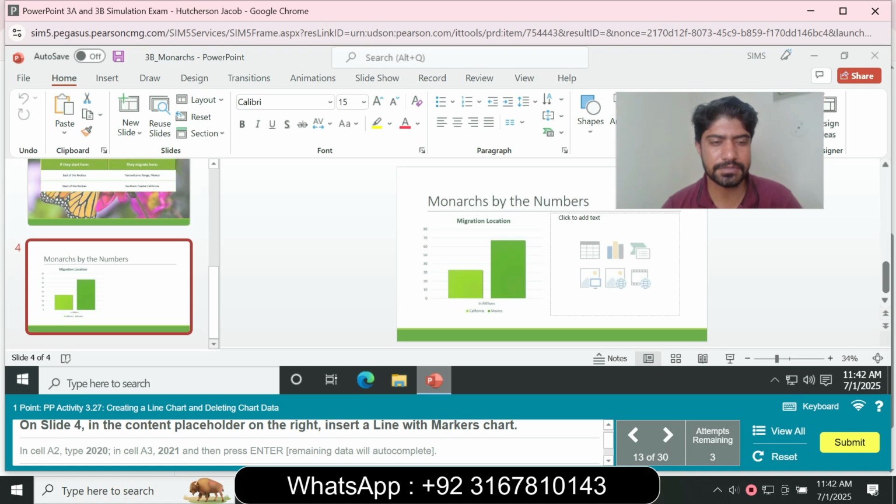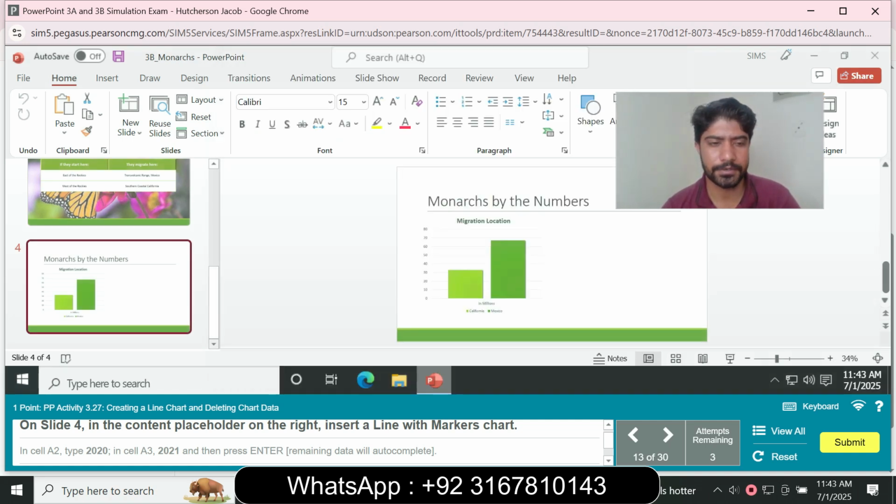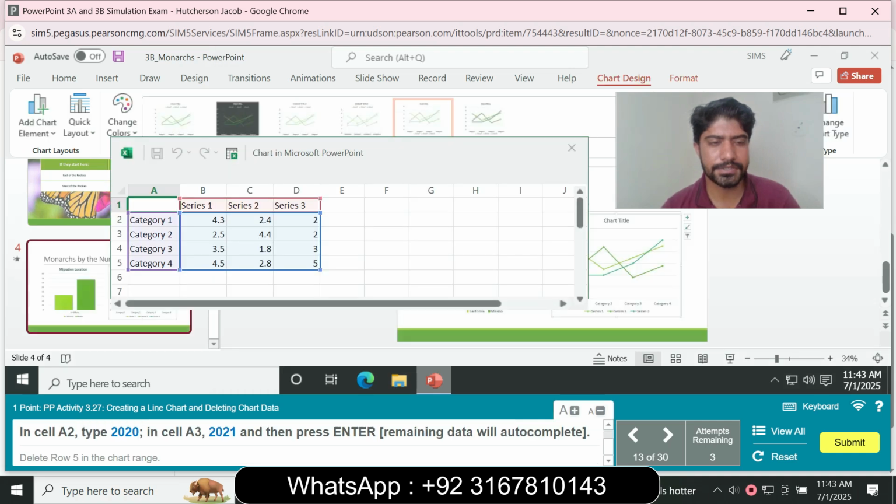So on slide 4 and content placeholder, insert the line with markers chart. Click OK and again OK. And next is in cell A2 type 2020, in cell A3 type 2021 and then press enter.